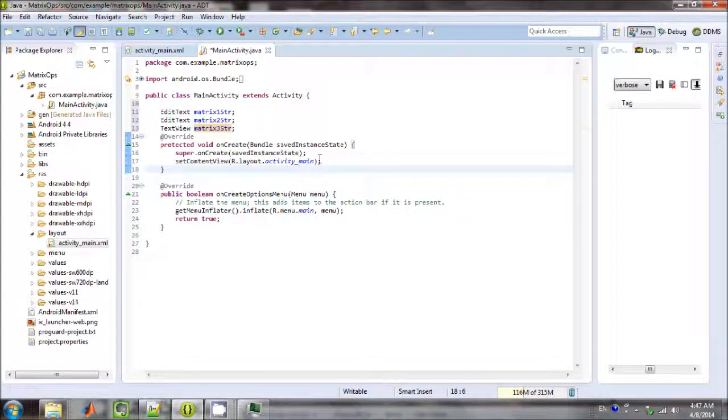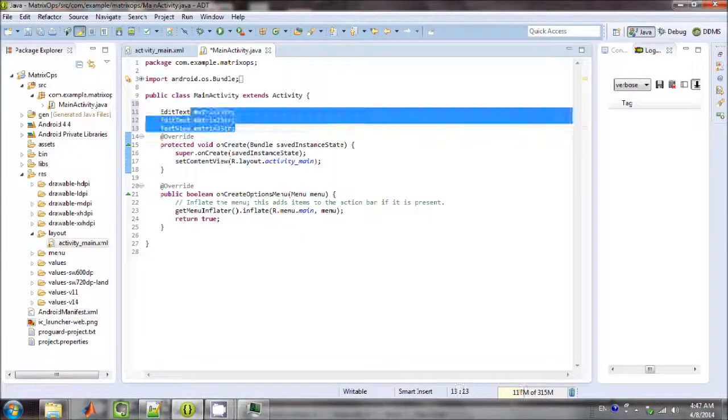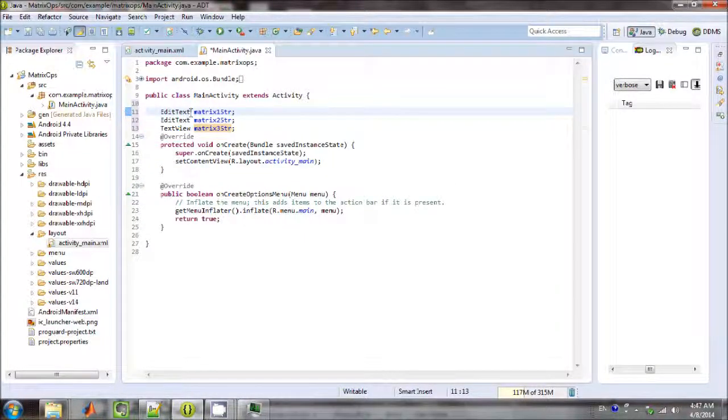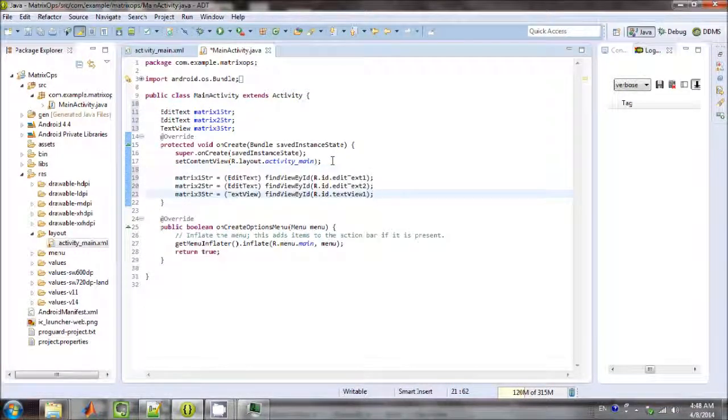In the onCreate function, we can do some initialization. For example, we can assign a value to the variables here, so that these variables can successfully link to its corresponding view component in the layout. We simply copy it here.